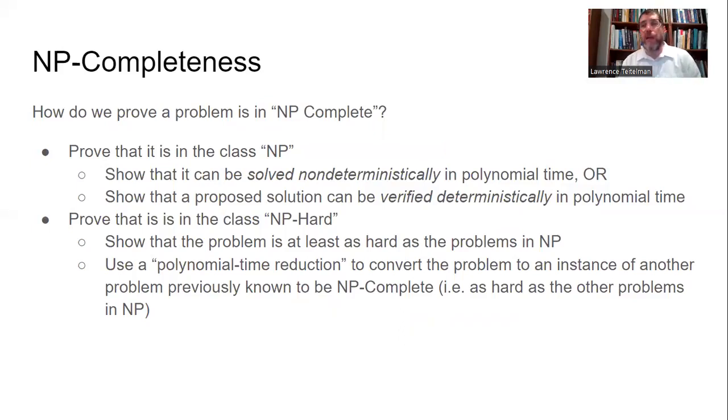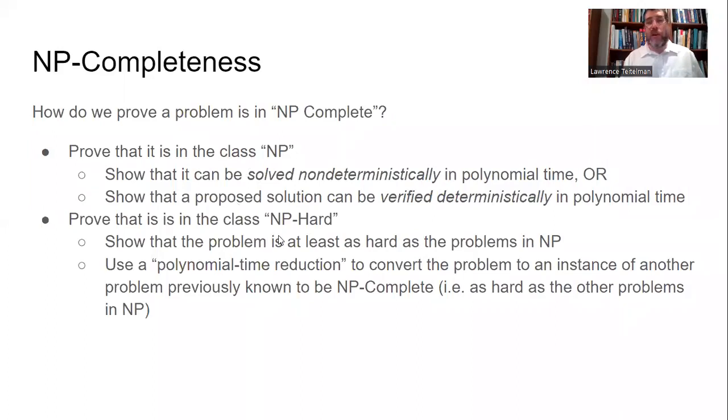So remember what I said about graph coloring before. Even though it may be hard to produce the coloring with 4 colors or 5 colors, whatever it takes, if someone says to me, here is the graph and here is the coloring, you color it, this one's going to be blue and this is going to be green and this is going to be red. This one's going to be blue again. They give you the coloring. I can verify in O of E time that the coloring works or that it doesn't work. So that's what we call verifying it deterministically in polynomial time. So this step, proving that it's in the class NP, is usually easy to do.